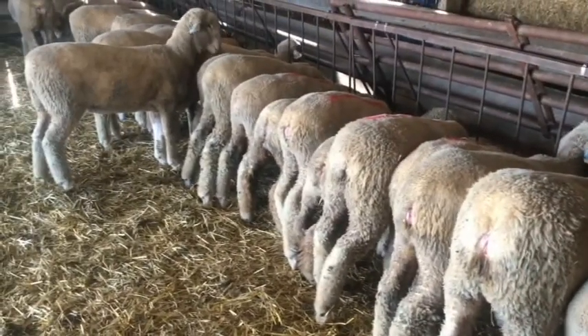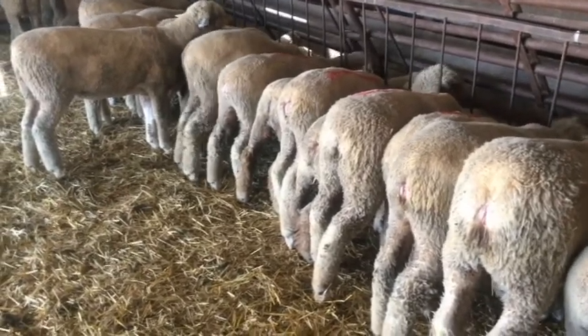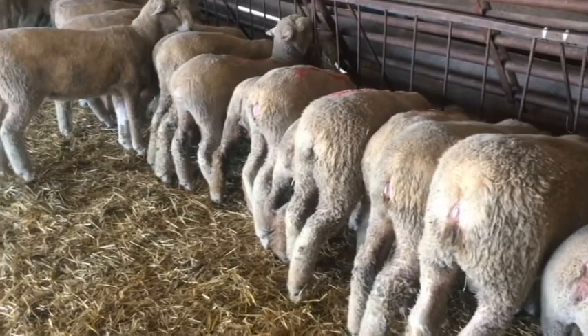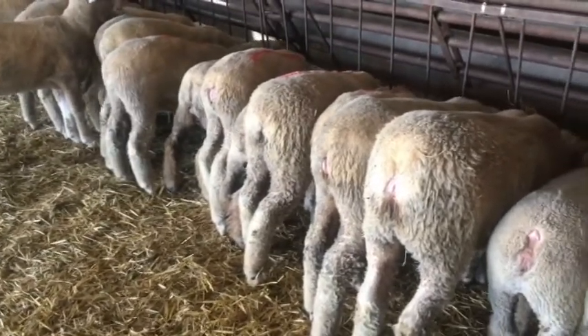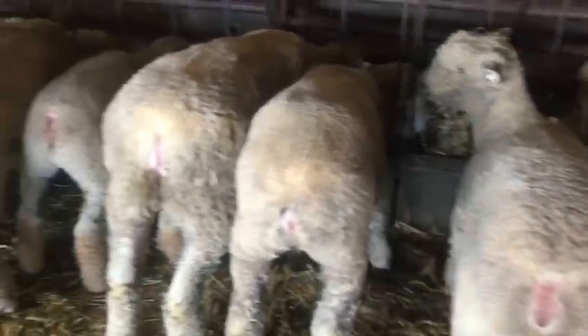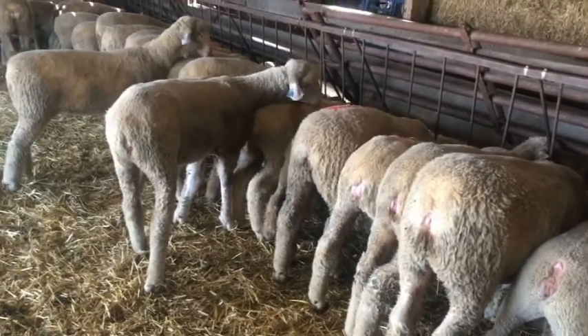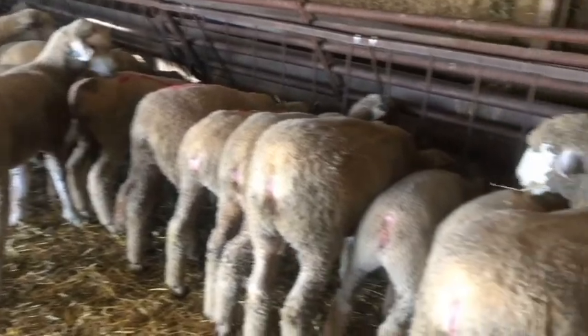It's yellower than hay, and it's what the sheep use for their bedding. One of these types does get sheared before they go to a show. But the other kind — if you go to the fair and you see a dirty-looking sheep, that's one of these guys. They can't get washed or it ruins their wool, and they're judged on their wool. But their wool is not all dirty. If you look inside their wool, it's bright! And that's what the judge does. He parts their wool and looks inside, and the dirt is just on the very tips. So some of the sheep, if they get judged on their wool, we can't wash them. They look dirty, but right underneath it's shiny.